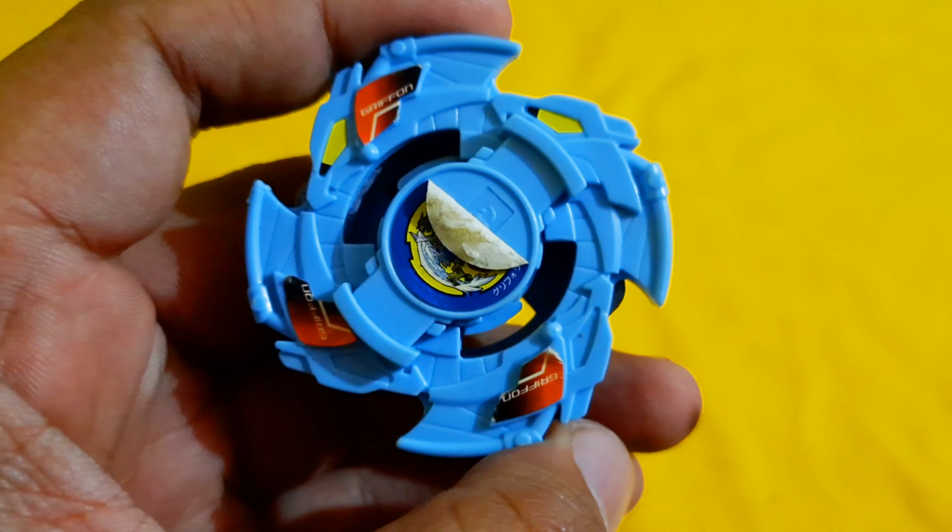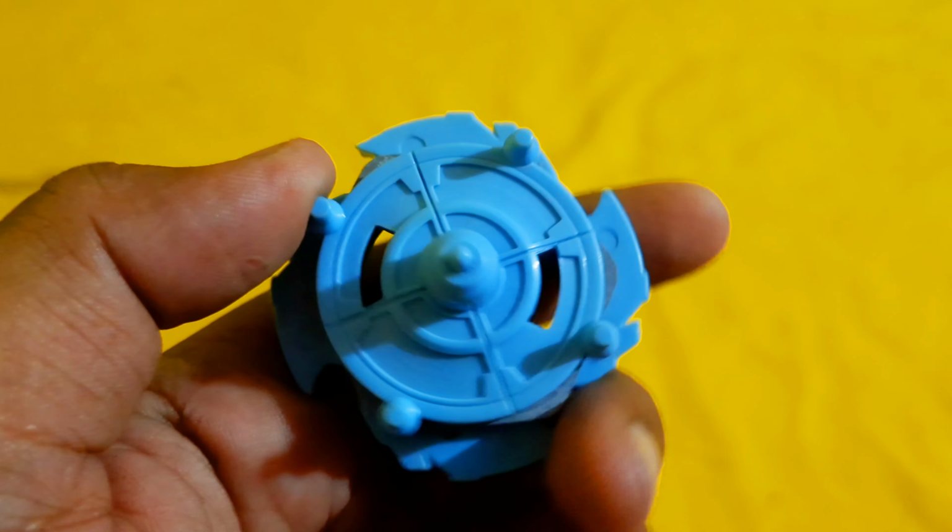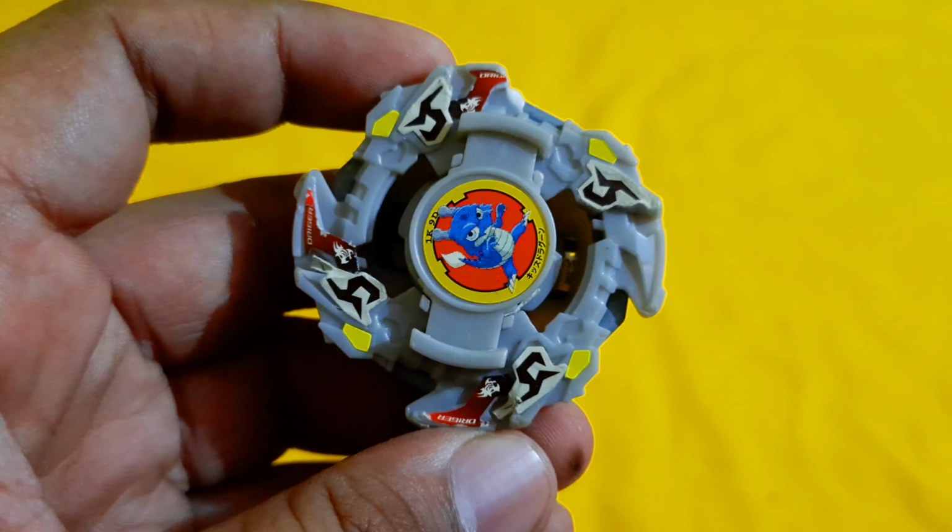Orange Beyblade. Reminds me of Tuesdays. Grifoleon. This is totally Takara to me. And it looks so awesome. Just the sticker has to be re-glued. I don't know why they lose stickers so easily.